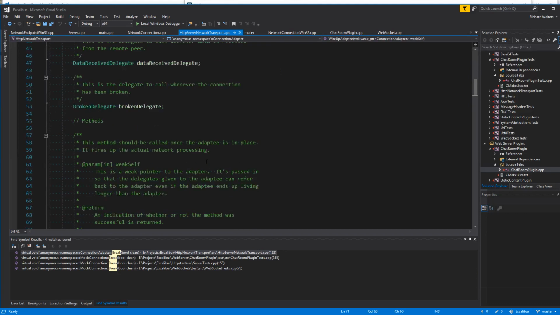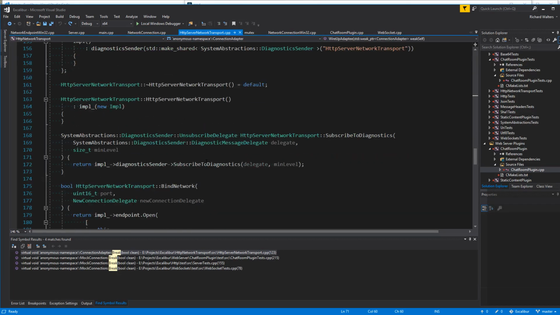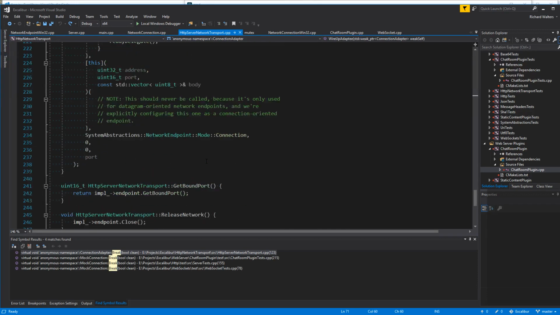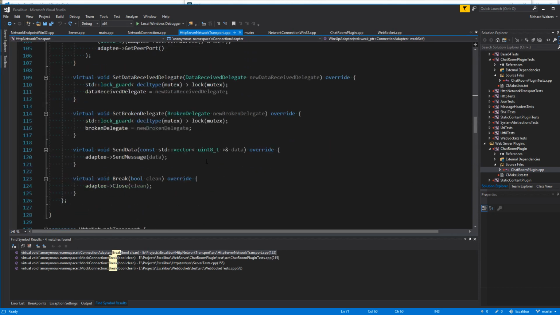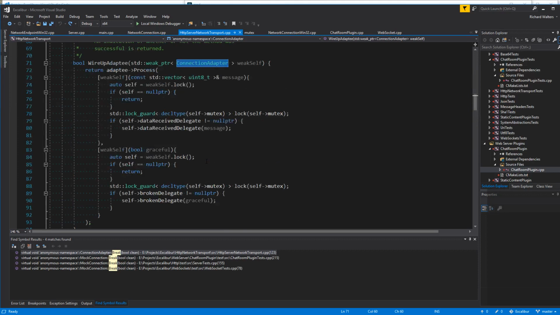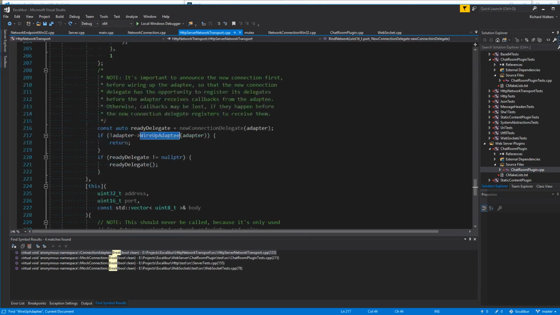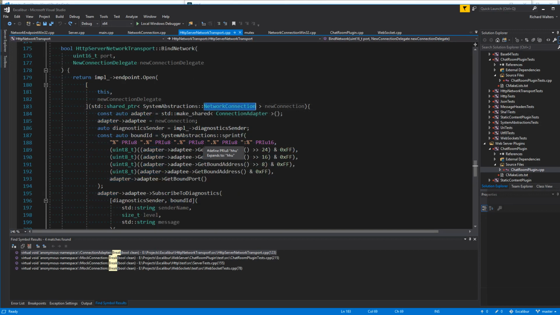So we can maybe, in its destructor, not there. In this class here, I think we need to do something. Yeah, we make a new adapter for the new connection.